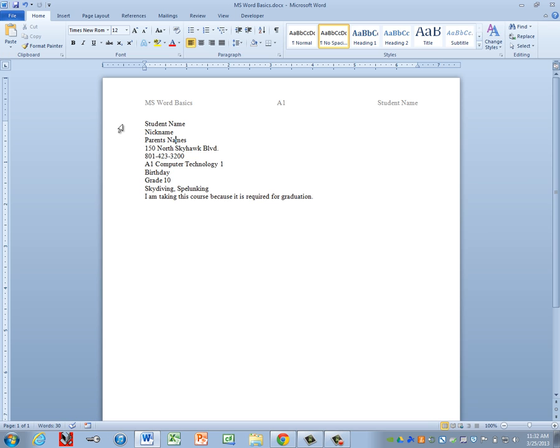Okay, so we'll come out to the left, click one time to highlight the line. Now the keyboard shortcut to bold is Control and the letter B as in bold. Next, we are going to highlight your nickname and we are going to italicize. The keyboard shortcut for that is Control I.